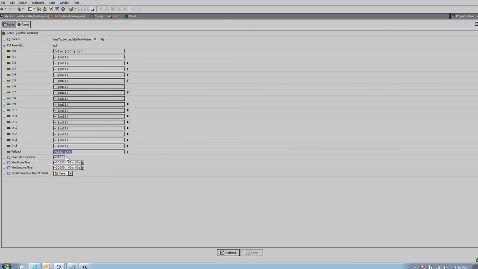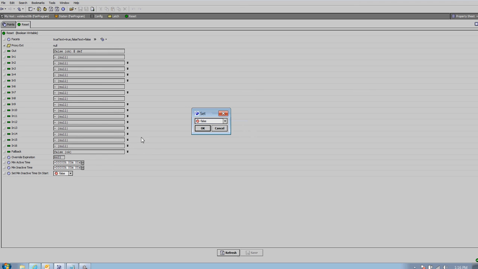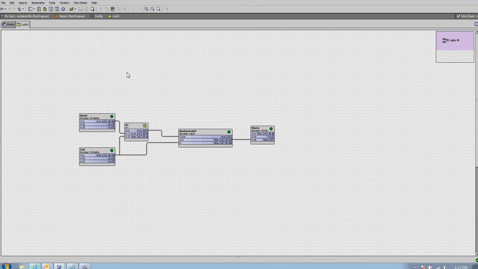And when I first set that up, by right-clicking, going to Action, Set, that sets that fallback. Notice when I change this to true, that fallback becomes true, which is not really what you want in this application, because now when I go to latch, I must not have hit it.